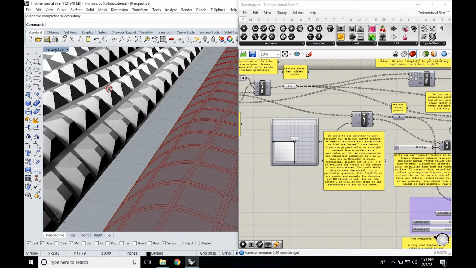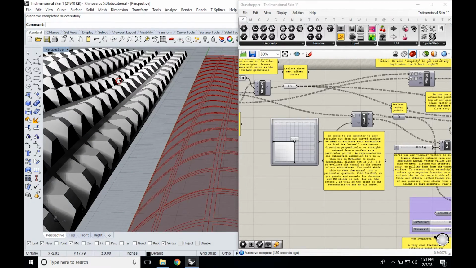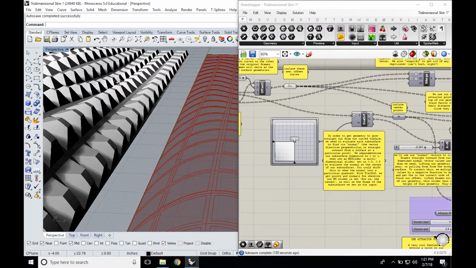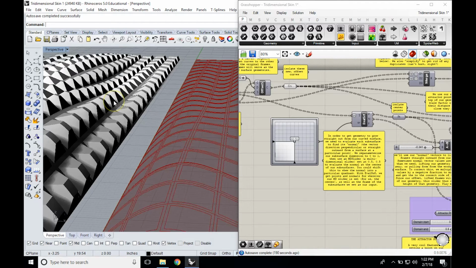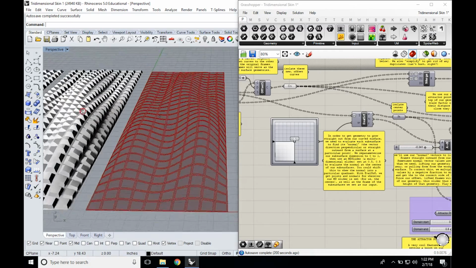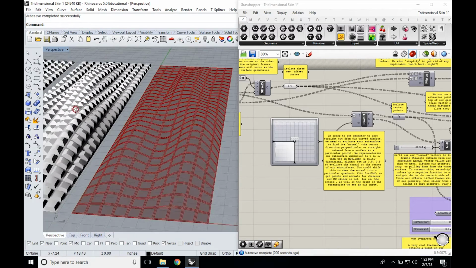As you can see here, we want the geometry to pop out directly out of the surface wherever it is, depending on its curve. So we want it to pop out perpendicular to the surface wherever it is, and not just straight up in Z space. That's how we get these nice articulated surfaces.